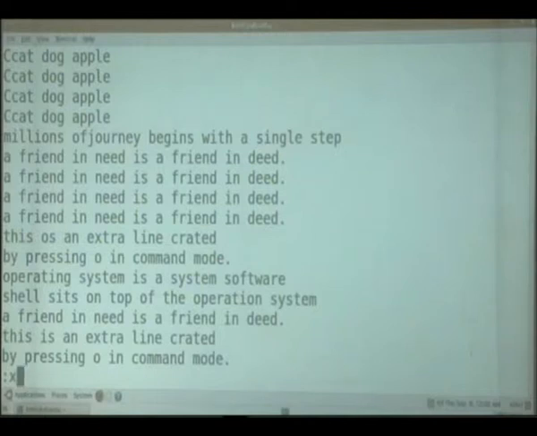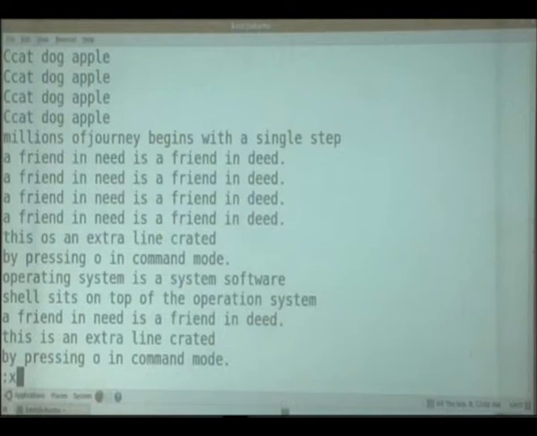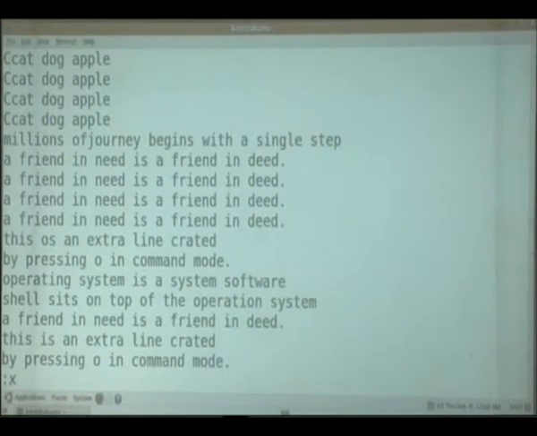If x is used in command mode, it means you are interested in deleting a character. x in command mode works as delete, whereas x in execution mode works as save and quit. It is equivalent to ZZ in command mode, or equivalent to wq.